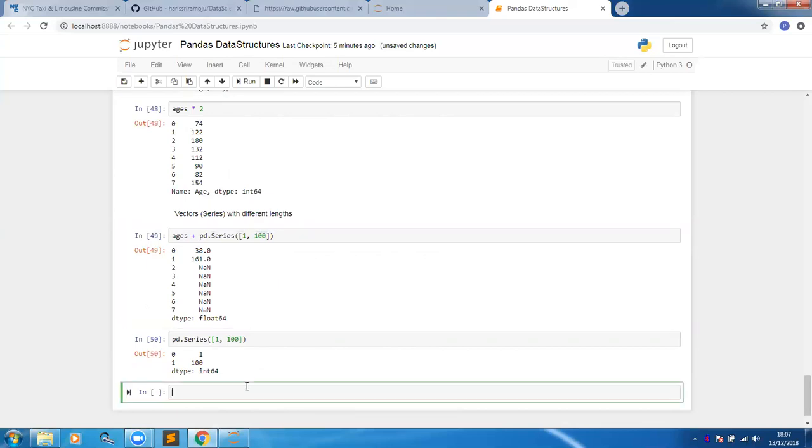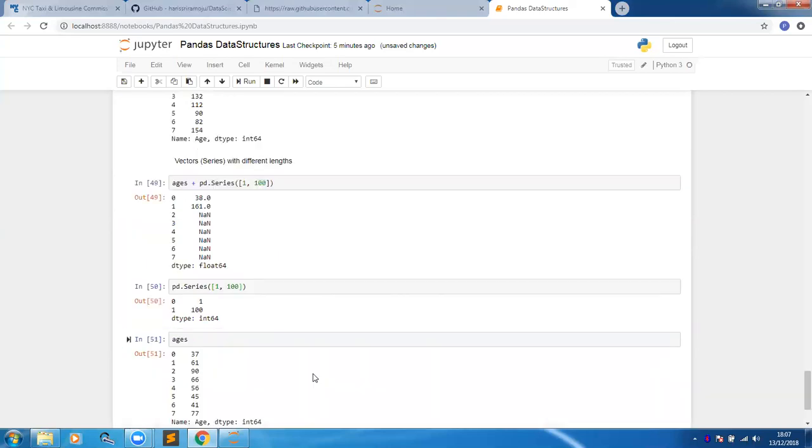If you can see here, in ages we have 8 values, right? So it's fine adding to these two. But how about the rest? We have 66, 56, 90, 66, 56, 45, 41, 77. Those cannot be added because there is nothing there. If it were simply a 0 at least, we could get this number. That is the reason we are getting this NaN, saying that it's not a number.